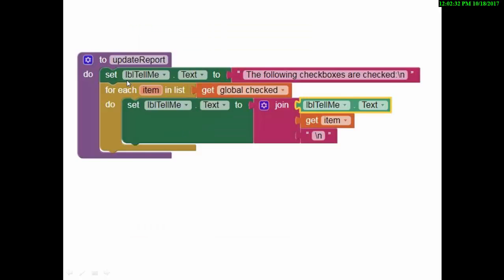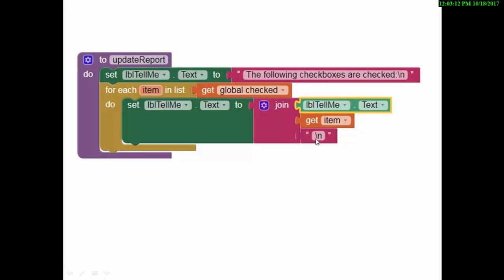So update report will set a label that I call tell me to the string, the following checkboxes are checked, with a line return, and actually it's a carriage return line feed, excuse me. And then it's going to go through all the items in the list of texts of boxes that were checked, and it's going to add each item and a line feed to the text.